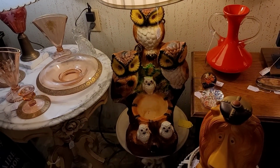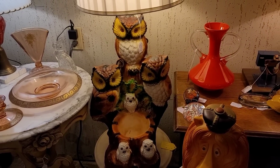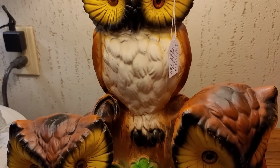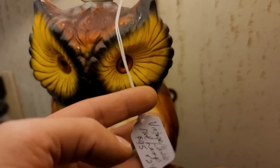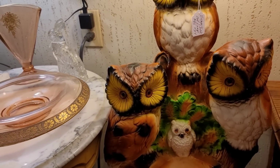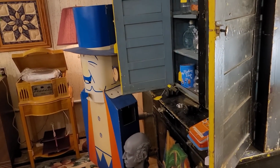Look at this amazing. What? Is it an ashtray? Is it a planter? No, it is a planter, right? Do you see the divots? No, you could use this as an ashtray if you wanted to. I don't know. You could have a smoking lamp, I guess. Or you could put a plant in there if you didn't smoke. This is amazing. It's only $95. That is a steal. There is no way that I would want to move that or ship it.